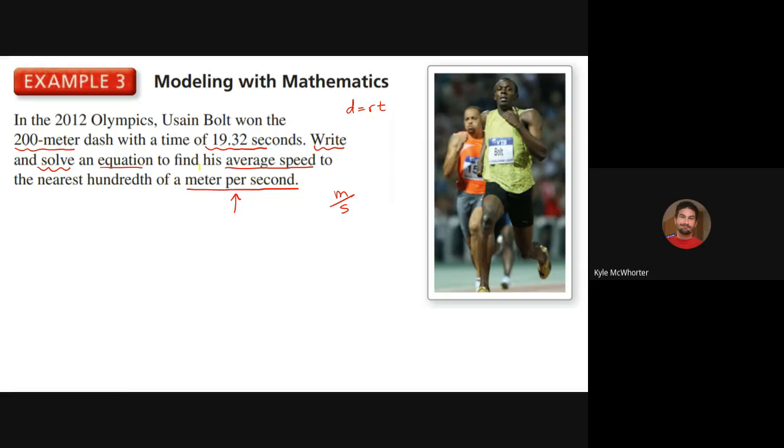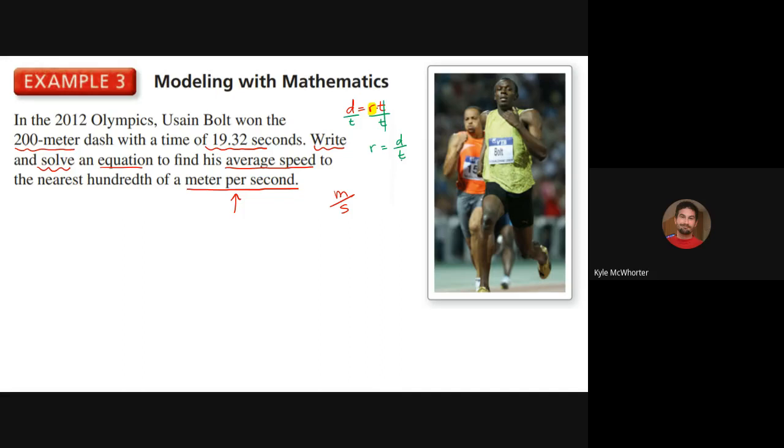if we want to find out the rate or the speed, then we think about the rate as our variable and we get it by itself, right? If r is our variable and we want to get it by itself, we need to get rid of the t next to it. Well, what's the t doing? It's multiplied, right? d equals r times t. So we can use the division property to divide both sides of this equation by t. t divided by t is 1, so those cancel out. So we get r equals distance divided by time.